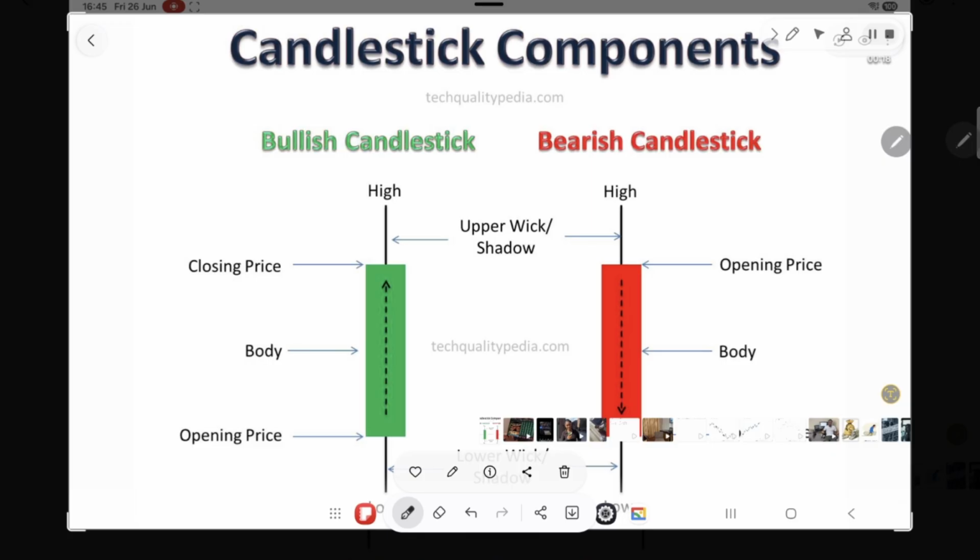The same thing with the bearish candle. The candle will always open at the top, and when it opens at the top, it's going to trade all the way lower. But if it leaves a wick here, that means the candle was once bullish. The bulls, or the buyers, pushed the market up, but the buyers did not have enough volume to hold this candlestick as a bullish candle. So the sellers pushed the candlestick back down and left a lower wick here, which is the same thing as with the bullish candle.